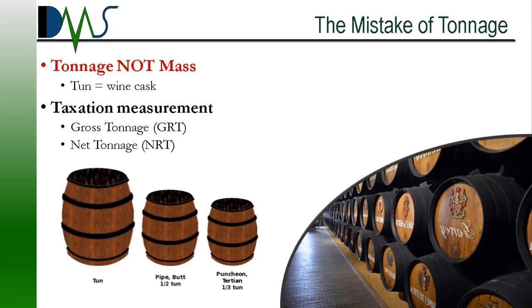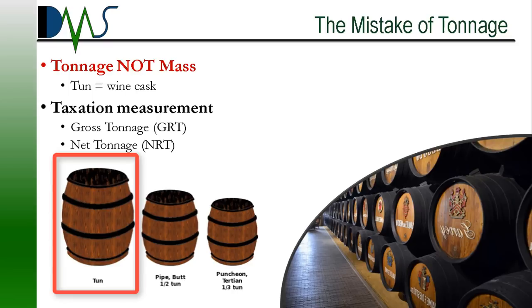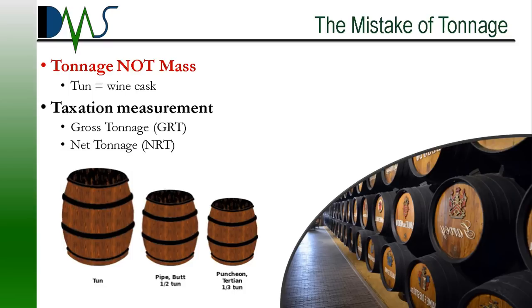Let's talk about the tonnage in the room. The most common mistake I see people make is mistaking tonnage. Tonnage does not measure weight or mass. I really wish they had picked a different word when they invented taxes, because tonnage bears more similarity to your taxable income than it does to a unit of mass. It has no correlation to physical mass. In fact, the first unit of tonnage was a "tun" — literally a large cask used to transport wine. At first, tonnage was easy: count up the wine casks on board the ship, and that's your tonnage. Then you can assign your taxation, port dues, and all that based upon the tonnage, which is what we primarily use tonnage for — all of the legal matters.